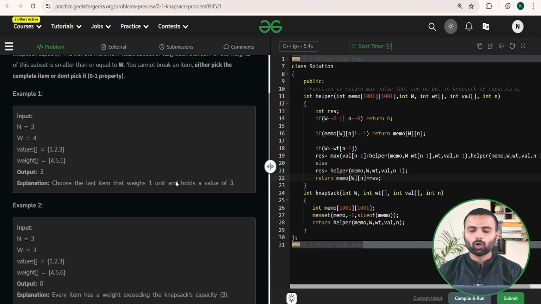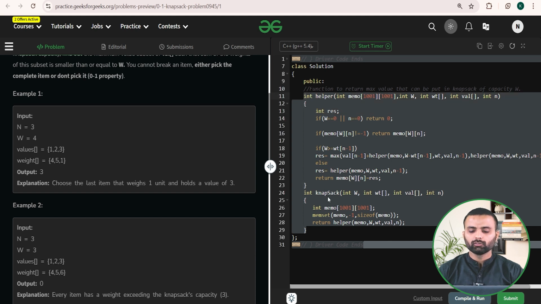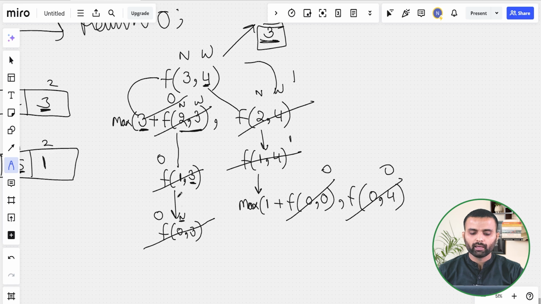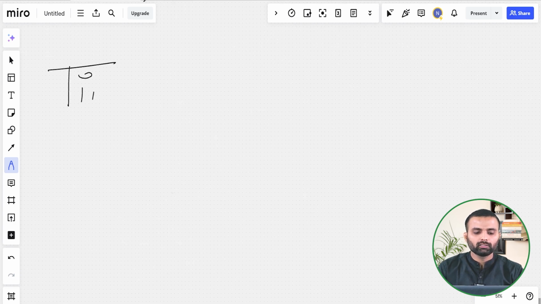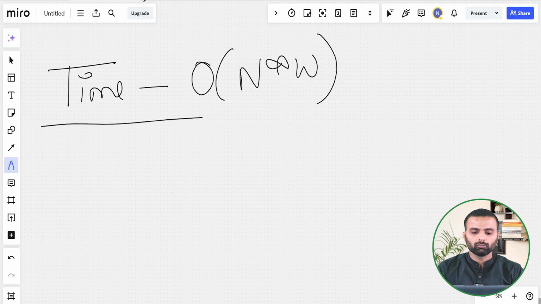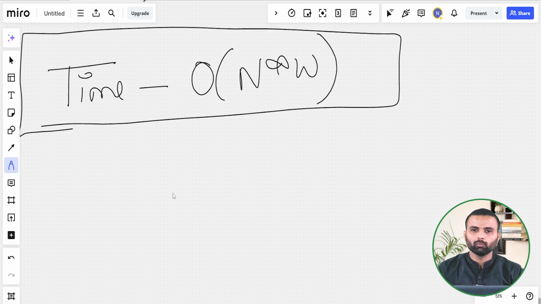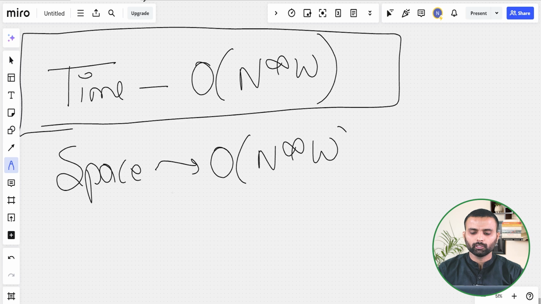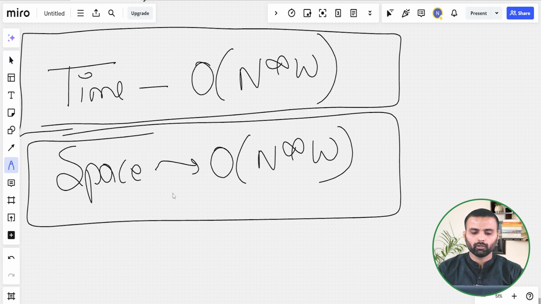Now let's talk about the time complexity of this. As we convert that particular thing into a 2D array, whatever the variable sizes you have, the first one is your W and the second one is N. So it's a 2D array. That's why its time complexity depends upon N into W, right? Because we solve that problem using these two variables. And the space complexity is, we use the memset function, the memo array we make. That particular thing also depends on the value of these. This is the extra space we are using in this problem, right?